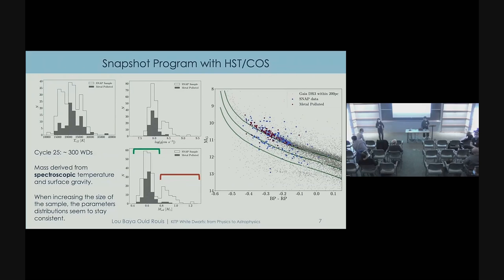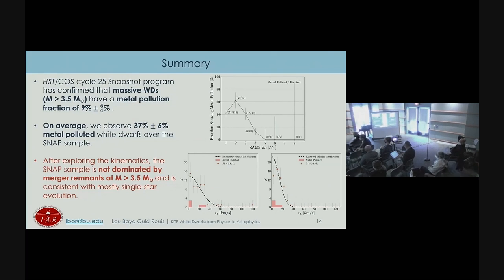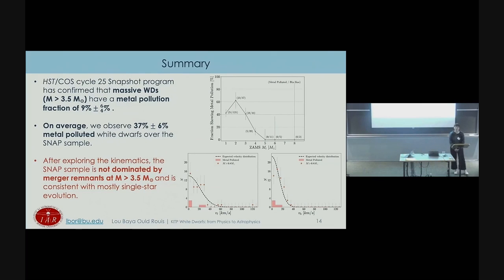Thanks for a very nice talk. I wonder, is there any correlation between the age of the white dwarf and the occurrence of pollution? Because the massive white dwarfs usually are much younger than the normal mass white dwarfs. Is that a factor relevant? I think that as soon as the planets and planetesimals are disrupted, metal pollution could happen. I could be wrong on this, but I don't think it should be that much of a factor. I think you should be able to see metal pollution as soon as the white dwarf is disrupted in some way. Yeah. Thank you.